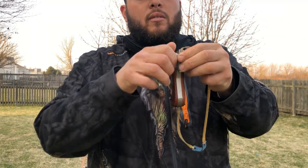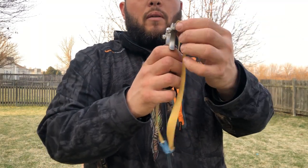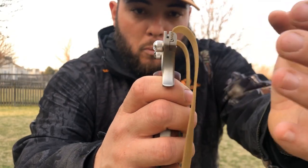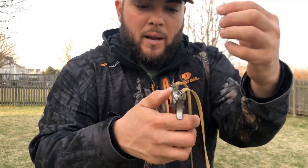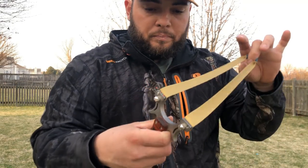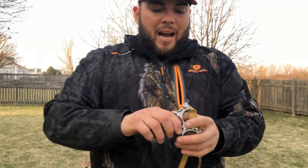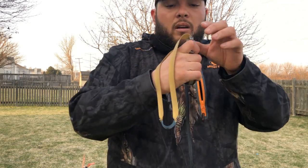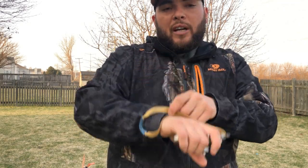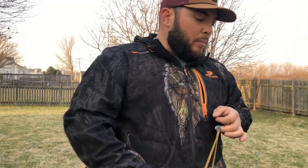You untie this, this part right here is gonna open out, you gotta push it in with the screw, put the rubber band tight, and you're ready to go on both sides. How it feels — this feels pretty good, it's metal. I really like how it feels. They say it's a professional slingshot; I don't really think it is, but who knows.